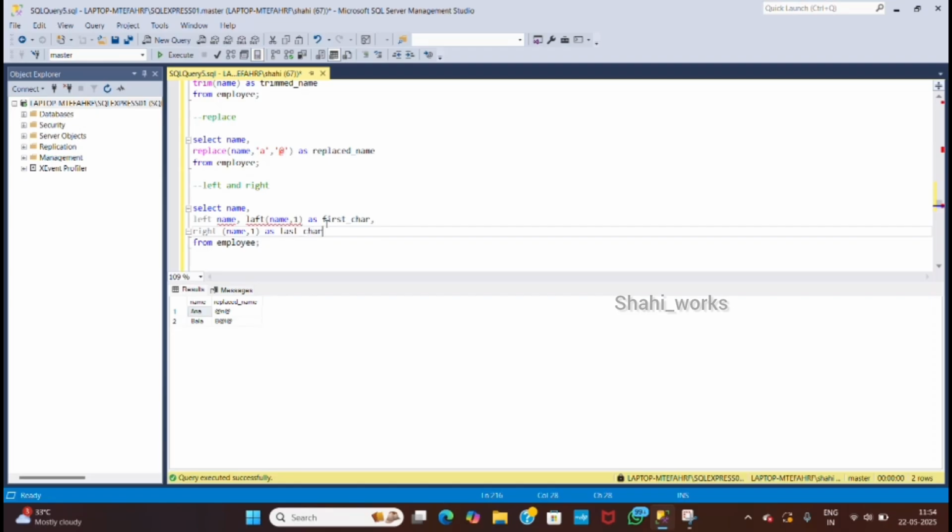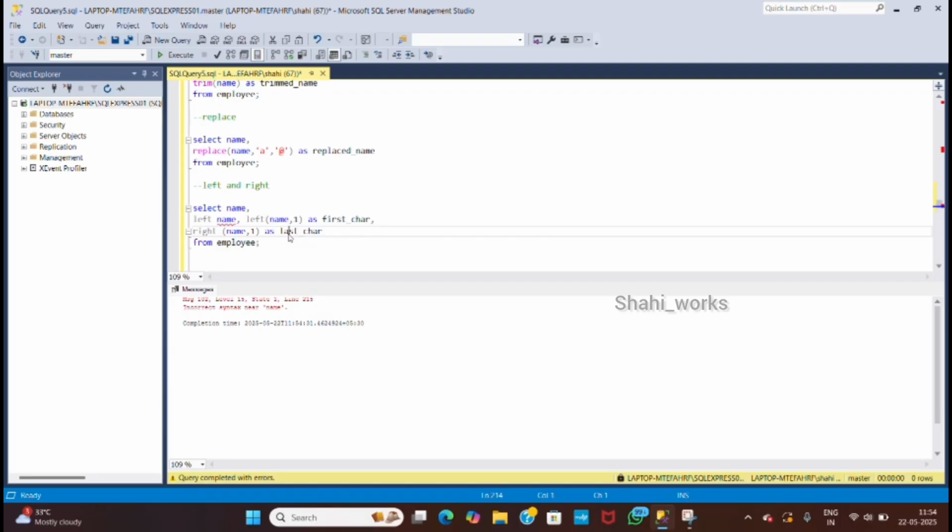Before that, I am getting an error indicated by the red line. Here I have to make corrections. The correction I have to make is that the left name is unnecessary data, so I'm going to erase it because the syntax is not correct. The right, name1 as last character, is the correct format. So I'm going to remove the extra name which I accidentally wrote and clear it. Now the syntax will be the same for both left and right. If you highlight and execute now, you will get the output without any error indication.